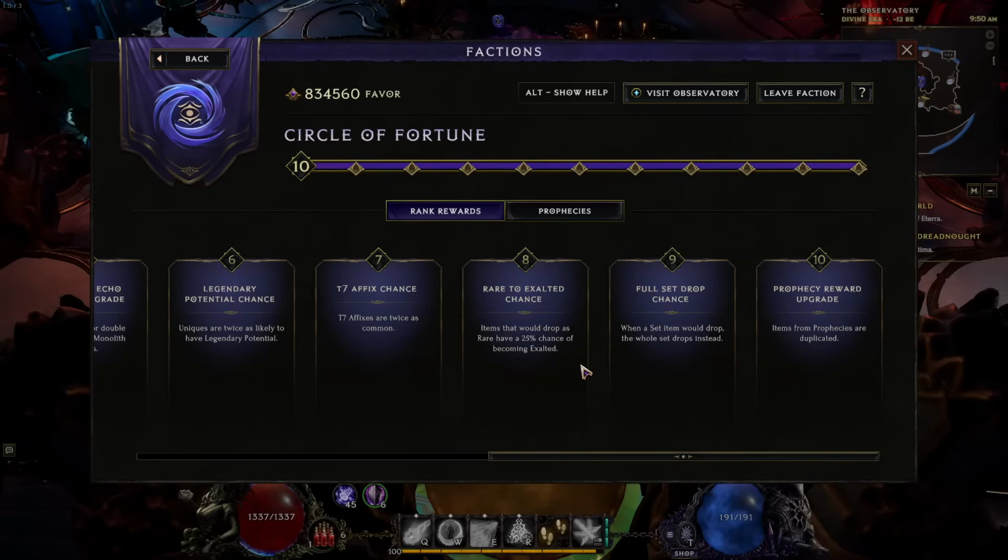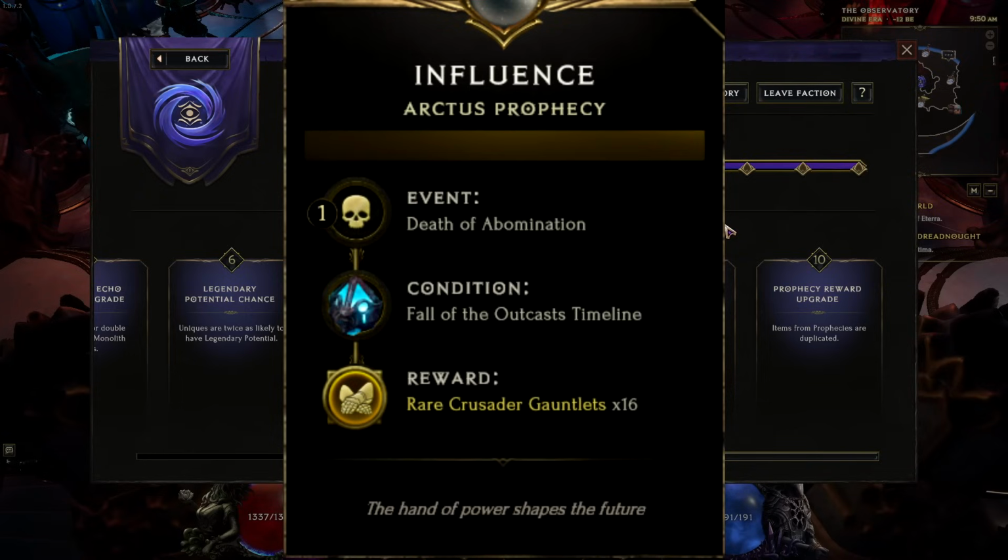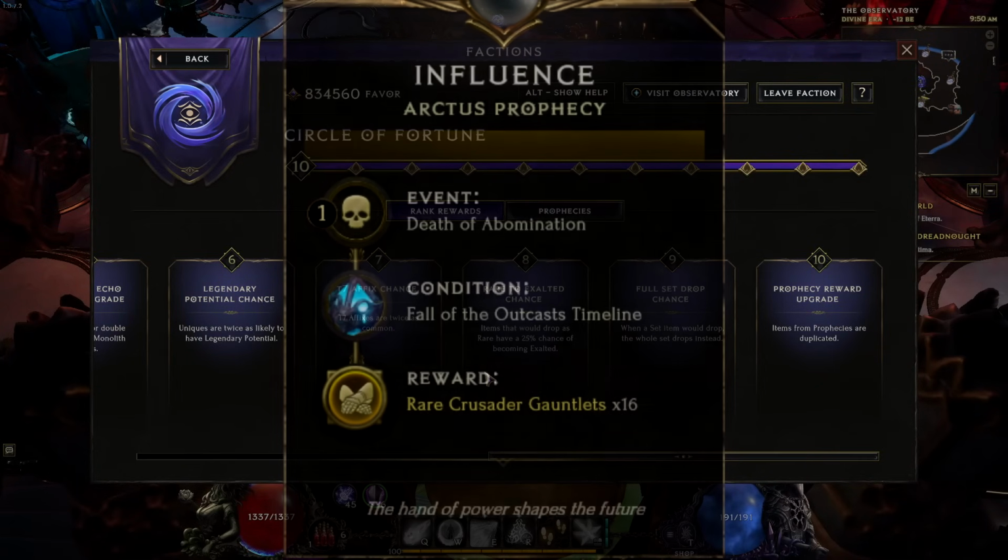This doesn't sound amazing, but it's actually one of the most powerful rank ups in Circle of Fortune, and this also works for the rare item prophecies. If you run those prophecies, this will proc on them. That's actually a more cost-effective way to get exalts because of how cheap the rare prophecies are.